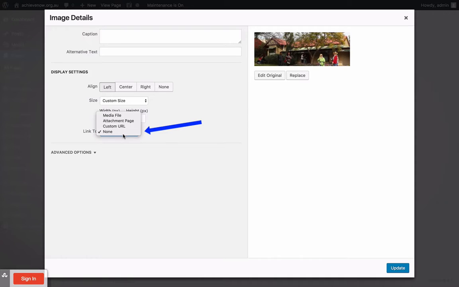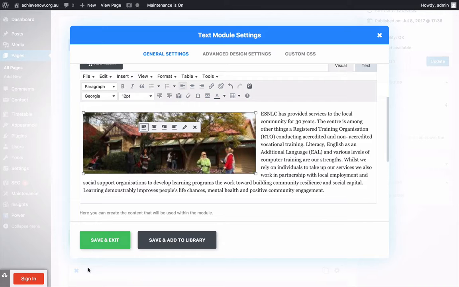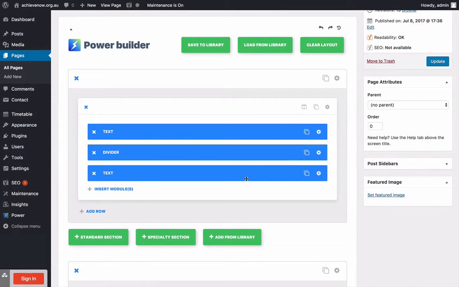And we can also put a custom URL in and link it straight back to Elwood, in this instance Elwood's own website. So I'm just going to change this back to none, press update and save and exit.